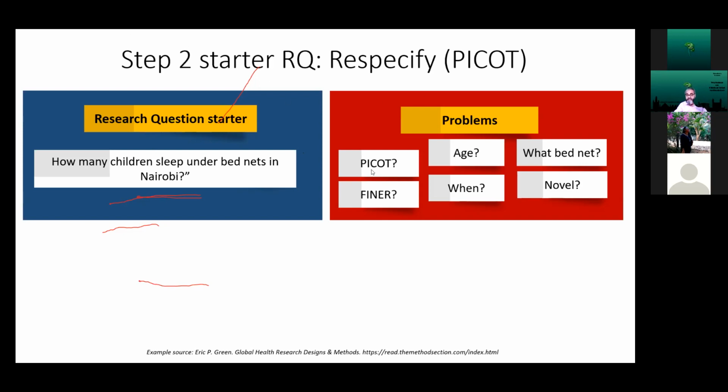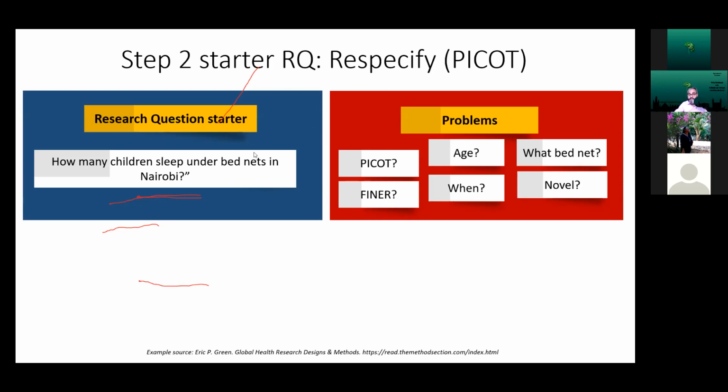The second thing is the intervention. When we say bed nets, they could mean 100 things. A bed net could mean an insecticidal treated bed net, or a simple bed net, or a long-lasting insecticidal net. They could mean anything. So we are not specifying our intervention. In case of drugs, and this is something that people forget, if you're writing insulin, that's a problem. At what dose? What kind of insulin? In fact, the SPIRIT guidelines say that you must specify the exact name of that formulation with the dose and the duration in your research question itself.